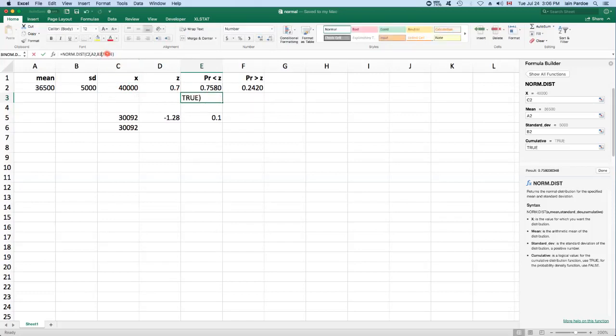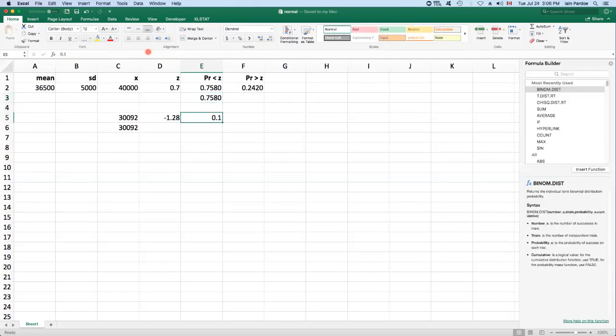For the second argument, instead of 0 for the mean, we'll use the actual mean of the population distribution that we're assuming, which is 36,500. And instead of using the value 1 for the standard deviation, use the actual standard deviation for the population that we're assuming, which is 5,000. The last argument's the same, and you can see that the calculation result is exactly the same.